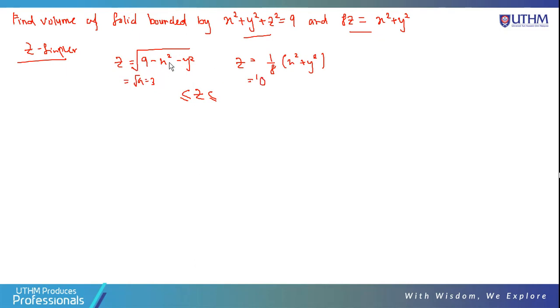So the biggest one will sit here, which gives us the square root of 9 minus x square minus y square. This one is smaller, no, it's here, 1/8 of x squared plus y squared. Okay, this is the way you can determine which one is the lower limit and upper limit. Okay, settle. So now that this is settled, how do you know what dA looks like?